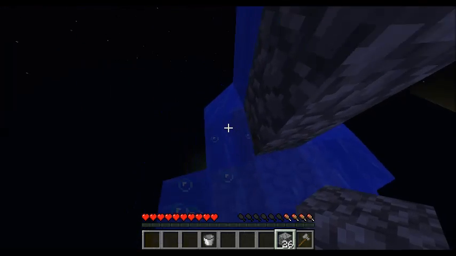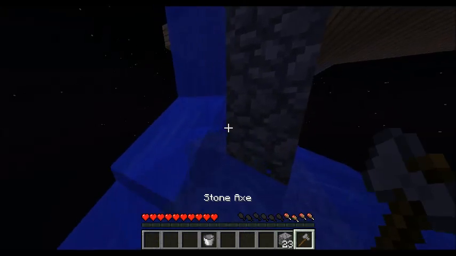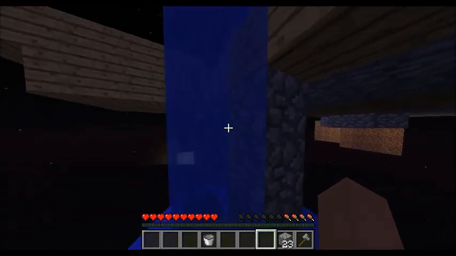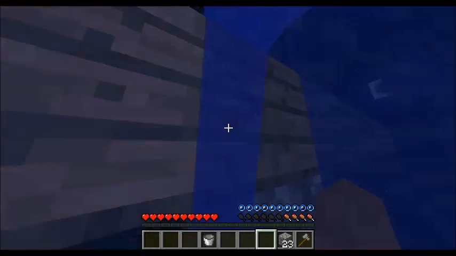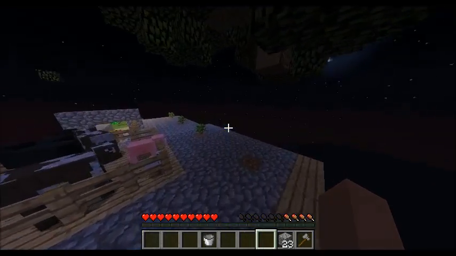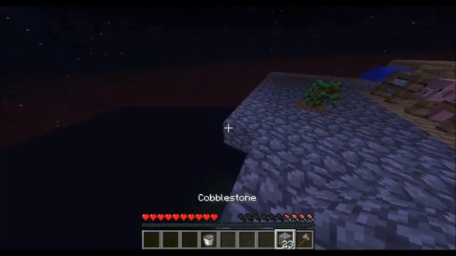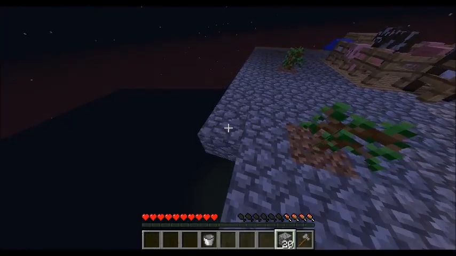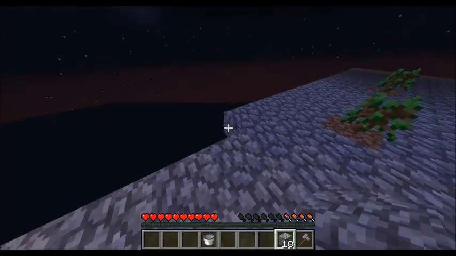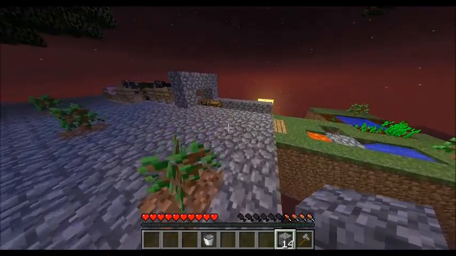Oh, no. That was not good. Oh, wait, why did I bring an axe? I didn't bring a pickaxe. Dumb me. Dumb. Dumb. Dumb to the thumb. What does that even mean? Right, yeah, while we're up here, we're just gonna extend this out. This is really annoying me. And then we can replace it with wood.